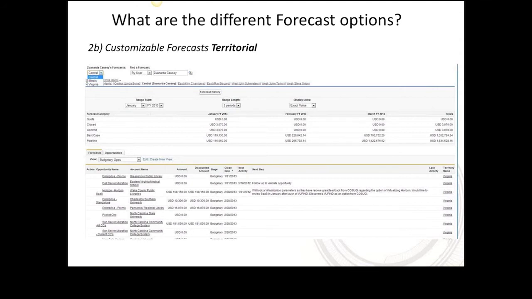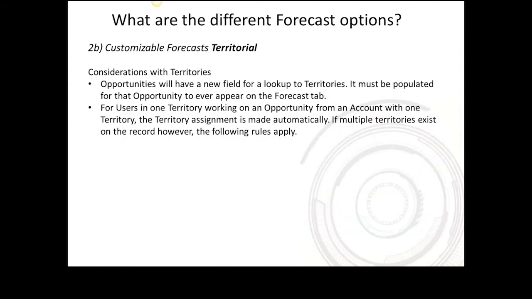A common case that I see this used is field sales reps have an individual territory, but an inside sales rep may cover 3 or 4 territories. A couple of those territories might roll to the central manager, for example, and a couple of territories to the east manager. So the field reps, nothing is really different in that scenario, but that inside rep would have half of their opportunities wanting to give quota relief, credit, and pipeline management tracking to the central manager, and the other half of those opportunities to the east manager. That's what territorial forecast allows you to do.